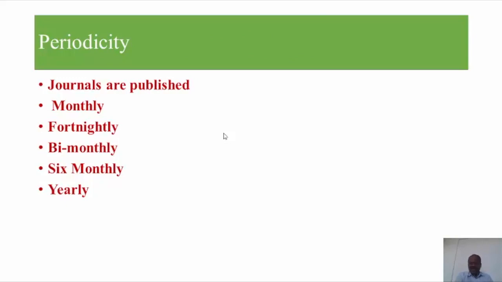That is the periodicity. Here I have shown two journals. One, Indian Journal of Chemistry, section B. It also has section A, that is dedicated to physical chemistry, and second is Uttar Pradesh Journal of Zoology. Both the journals are available in print form and are in our library. In our Tuzaram Chaturchand College library, both the journals in print form are available. Also, we have the journals available in electronic form. So, how to see these journals in electronic form, that I will explain.